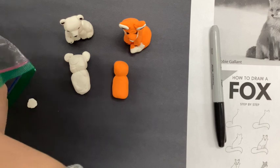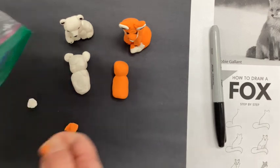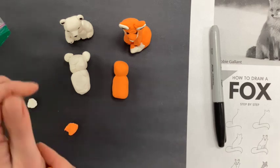Every fox is going to be different, right? And that is good, because that is why we're so cool. We're all so different.